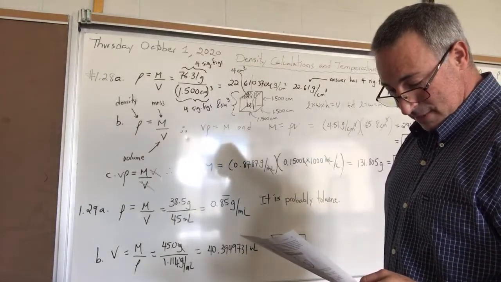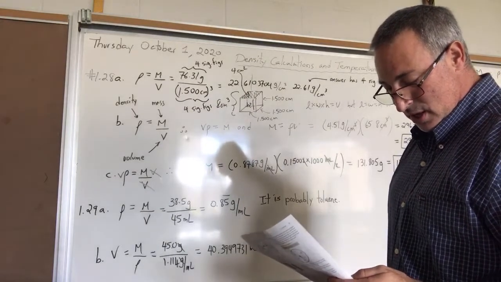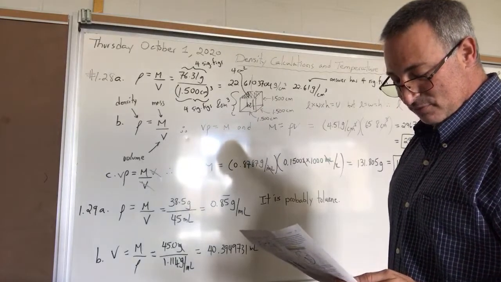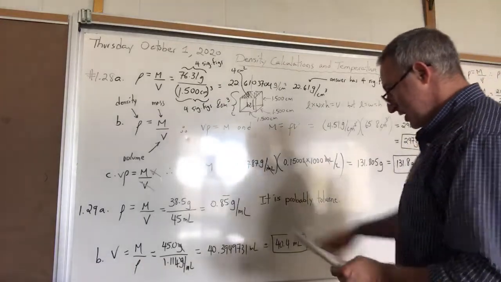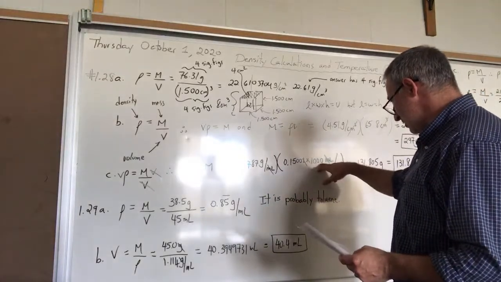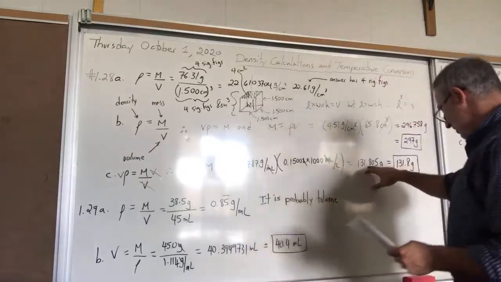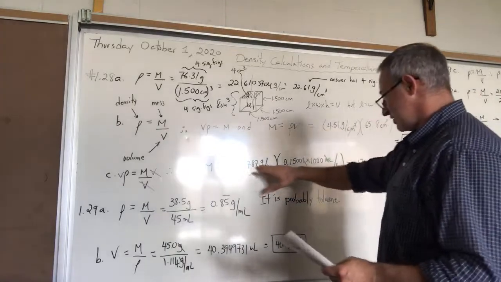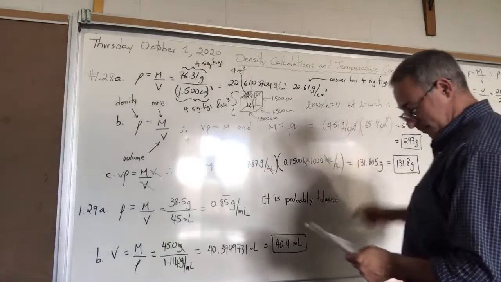128C, it says the density of benzene at 15 degrees Celsius is 0.8787 grams per milliliter. Calculate the mass of 0.15 liters of benzene at this temperature. So here's the density, and 0.15 liters times 1,000 milliliters per liter. Liters cancel, milliliters cancel, and you get a mass of 131.805. You're only allowed 4 sig figs because there's only 4 sig figs here and only 4 here. So when you report the answer, you write 131.8.